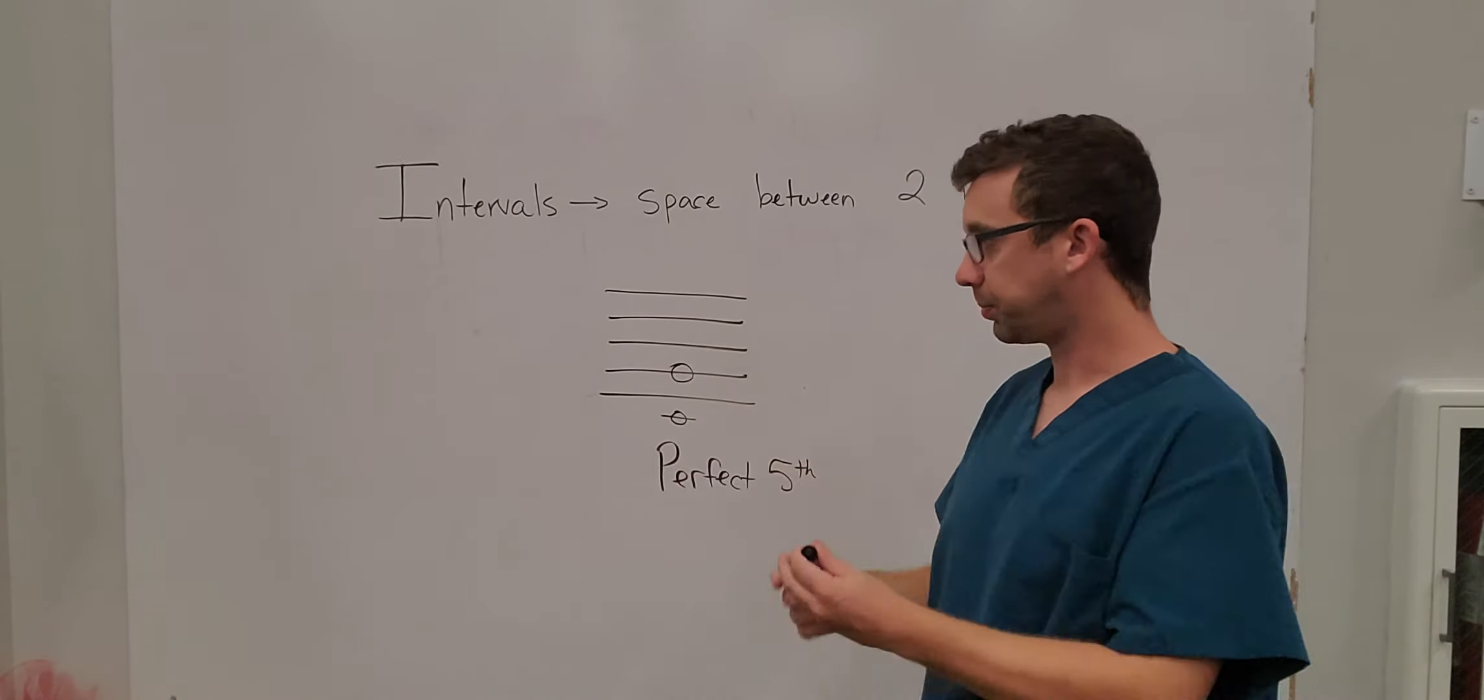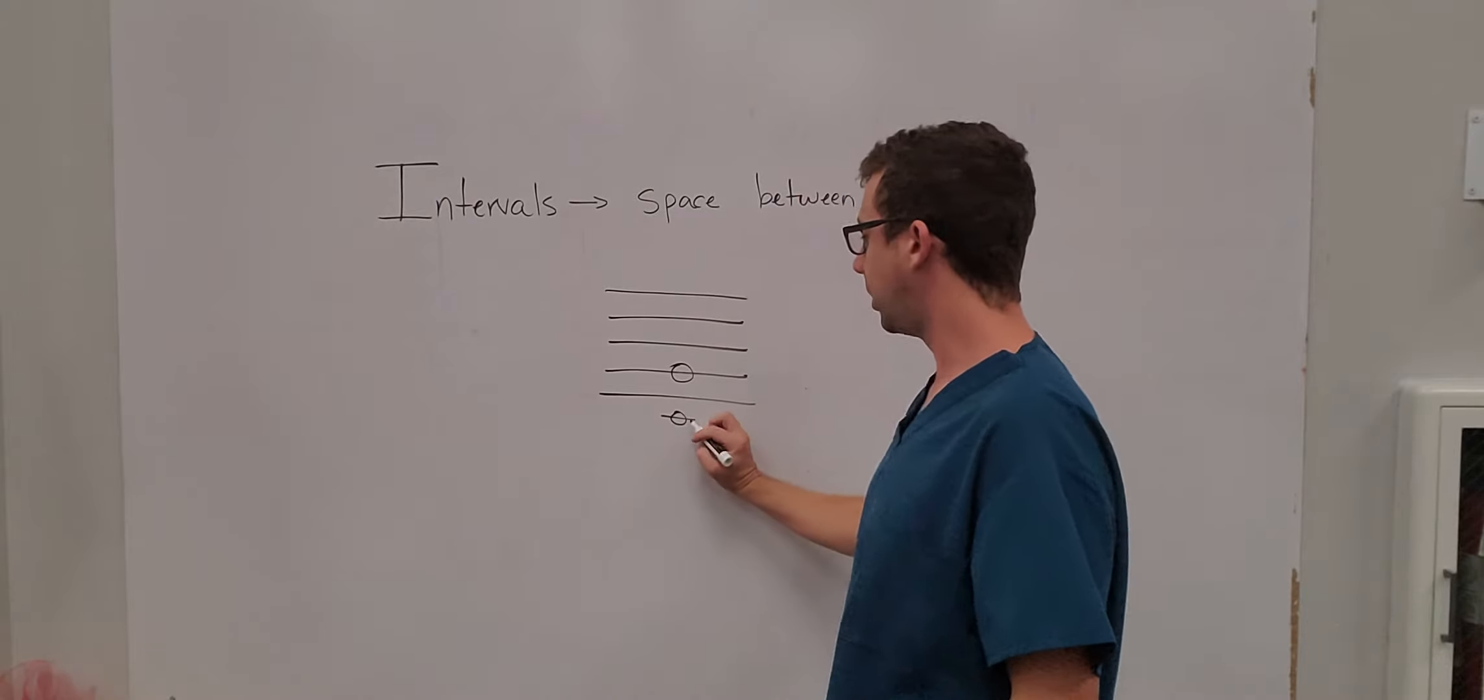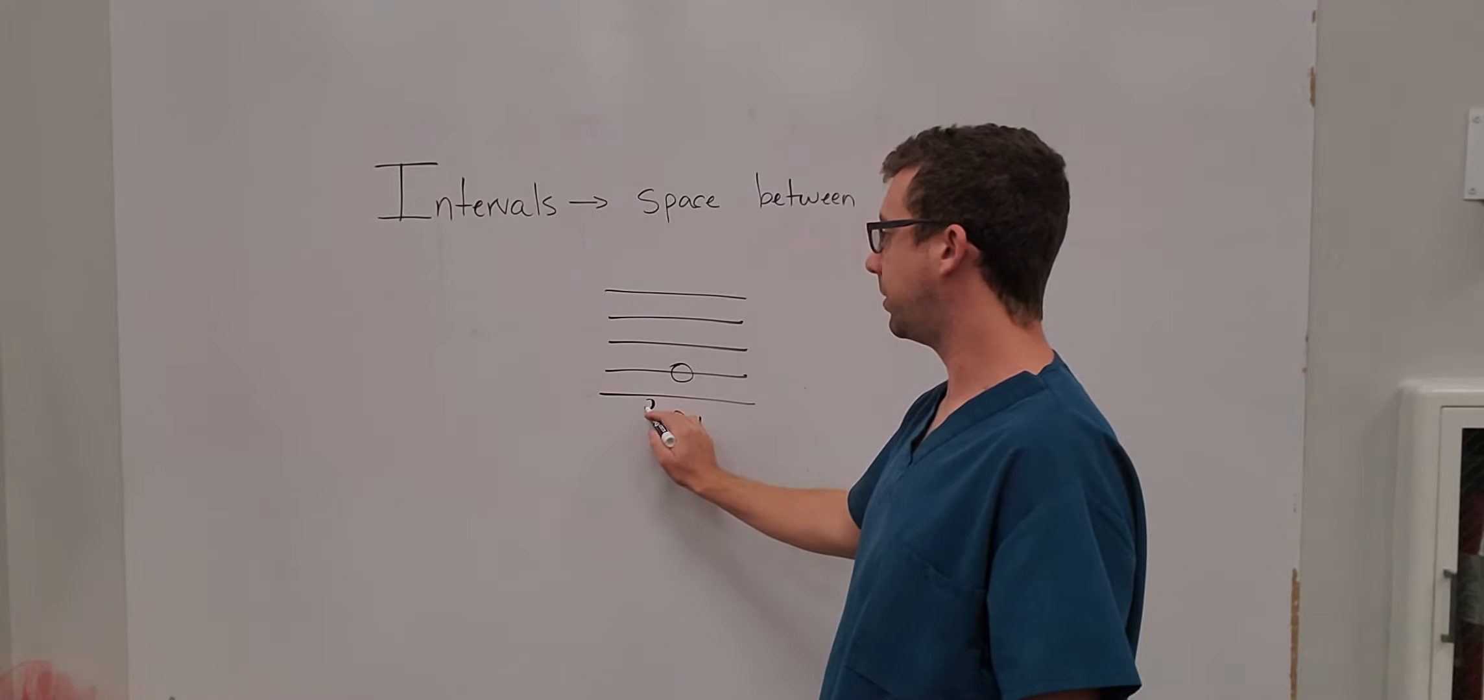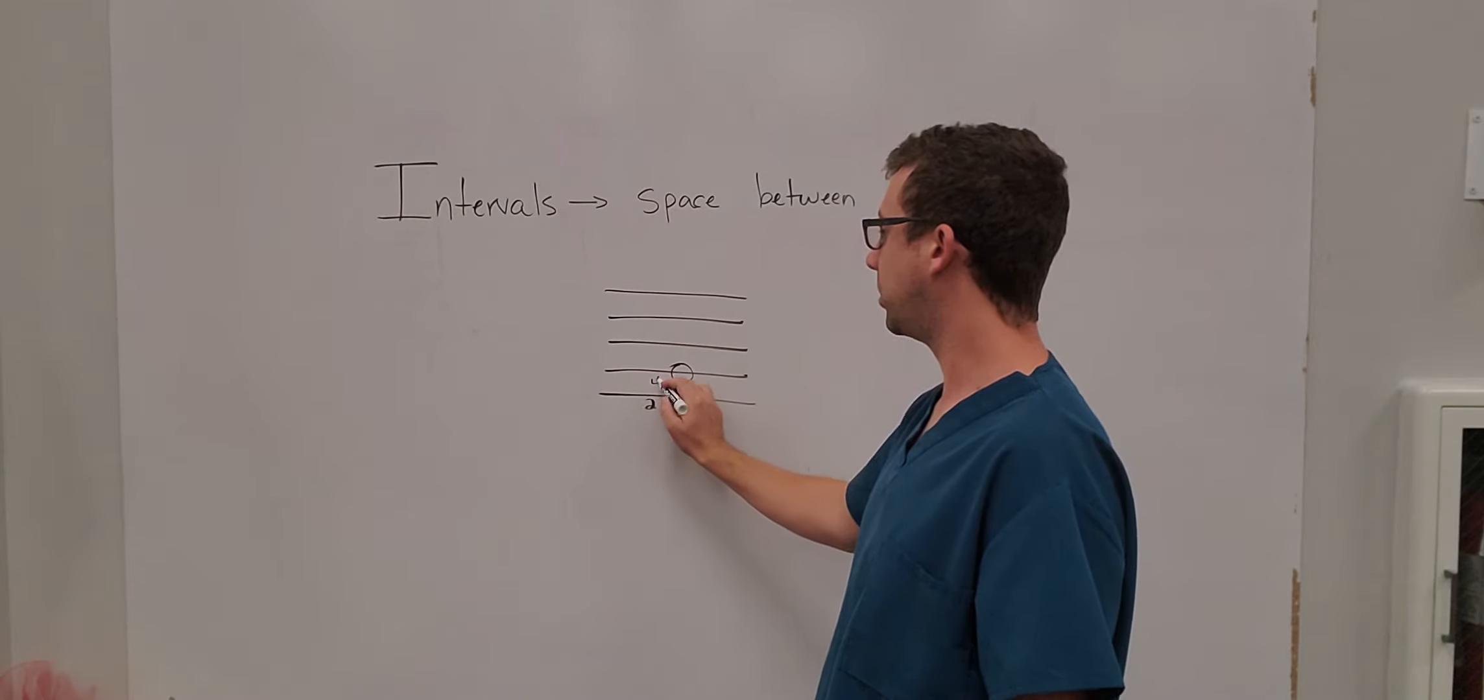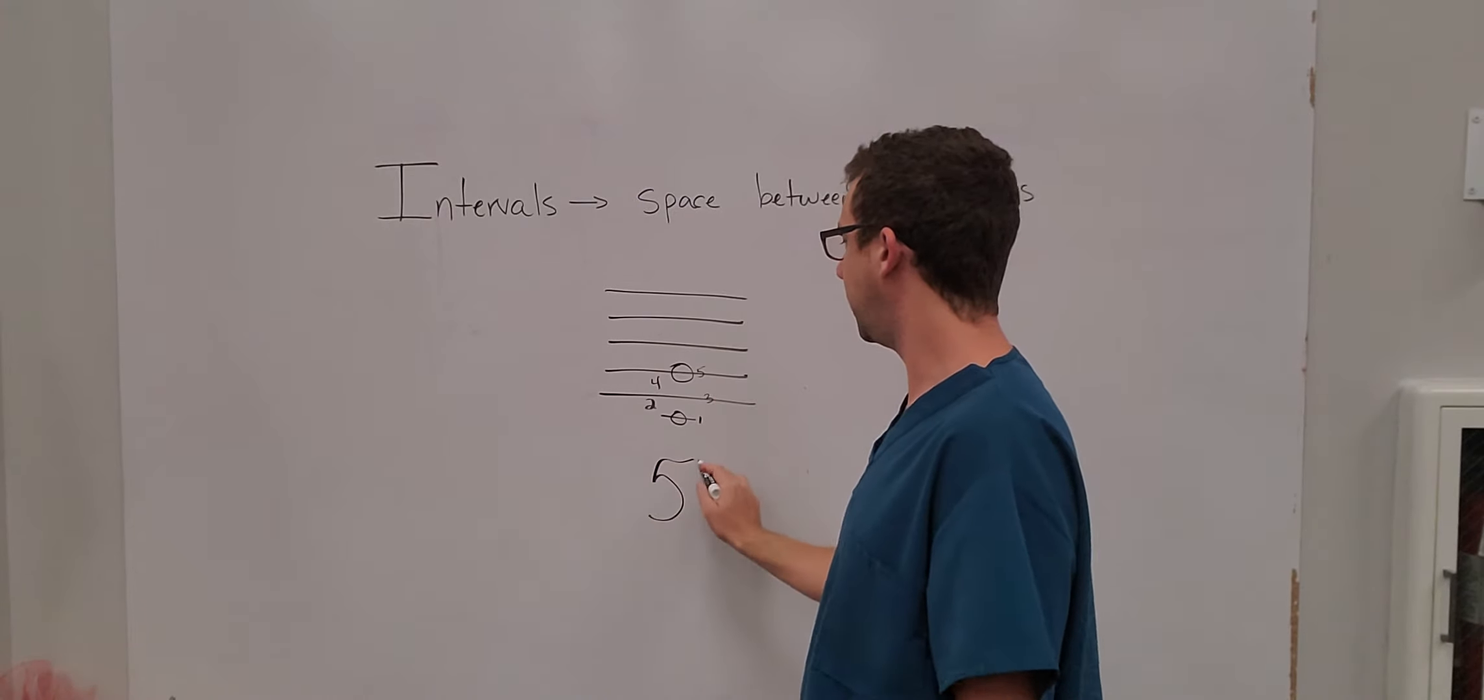That's all I'm looking for is for you to identify how much space is between each note. So once again, how you identify it. Let me erase it real quick. You start on C, you go and that's one. So on the line is one. The bottom space under the staff is two. The next line is three. Next space is four. And then we arrive at five which is where our G is. It's a fifth. It's an interval of a fifth.